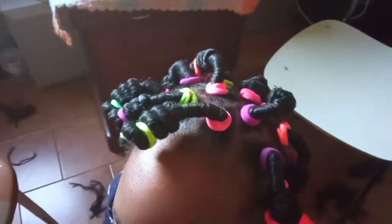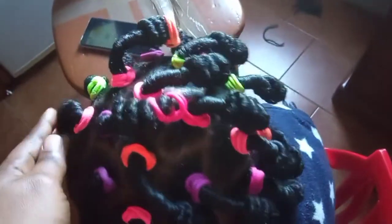This is the hair. This is how the hair looks after making it.